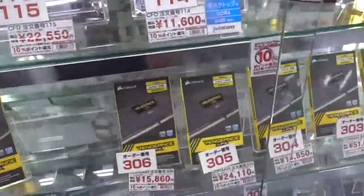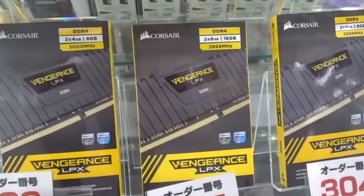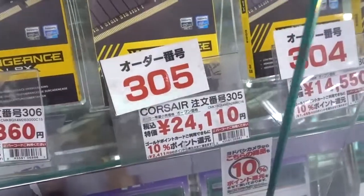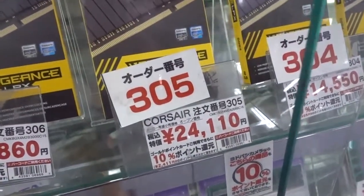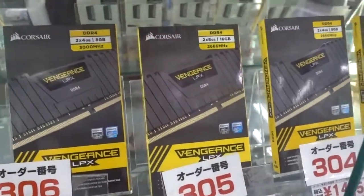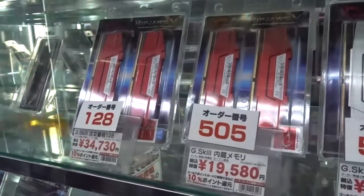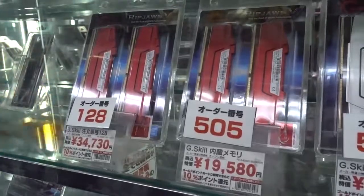Not expecting any miracles here. Corsair Vengeance LPX DDR4 2x8 gig kit. So 16 gigs, 2666. 24,000 yen is about $219. That's a pretty steep hike over the US pricing of $175. The G.Skill Ripjaws 5 kits aren't looking that much better, TBH.